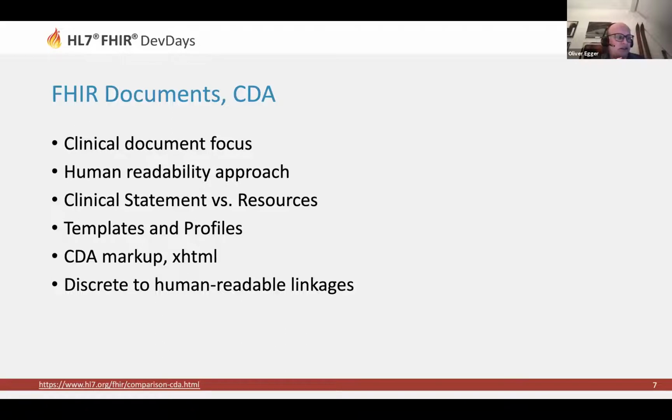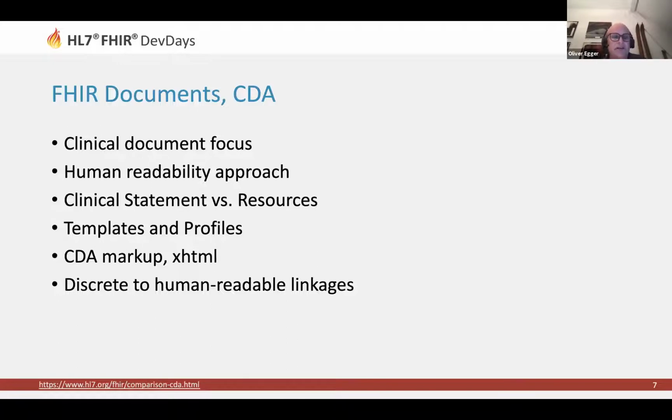Then these standards are very general. With the CDA document, you can actually describe any document, and equivalently with FHIR documents. So what you need to do is profile it down, or in the CDA world, it meant writing templates so that you know what kind of meaning a specific medication or a specific allergy has. This also makes mapping a bit difficult, because just mapping a whole CDA world to a FHIR document world as such is not possible.